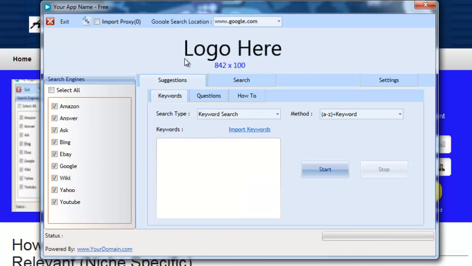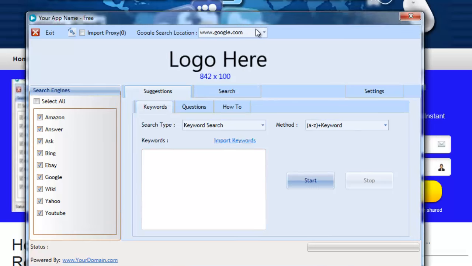As you know, you've got an area to enter your logo, which is fantastic. You can enter your own app name here. So where it says your app name, it would be something like HQSuggest or keyword tool. You can have powered by your own domain as well, which is clickable as well, guys. So you've got your logo, your own name there, and your own powered by text there as well. And your logo is real cool. Now, let me just show you how these in-app prompts work.